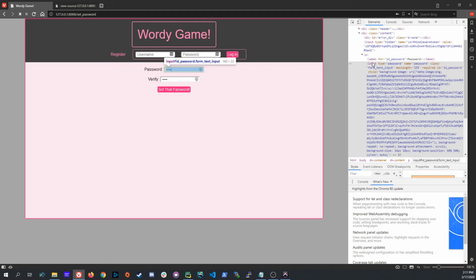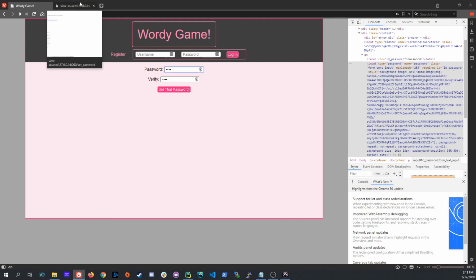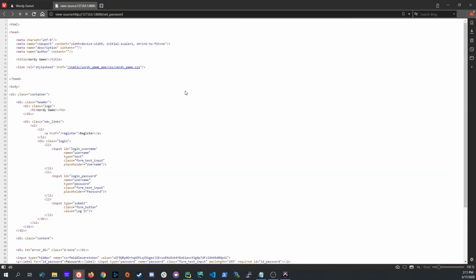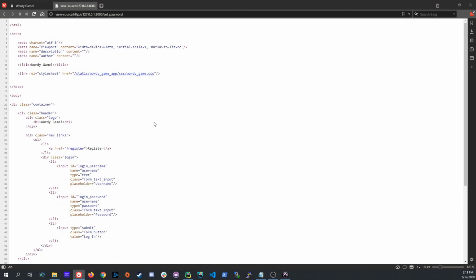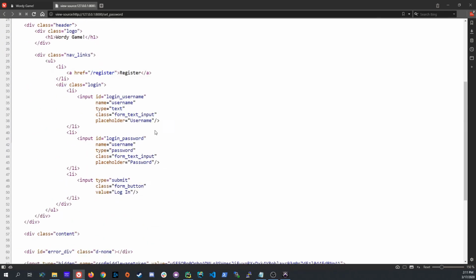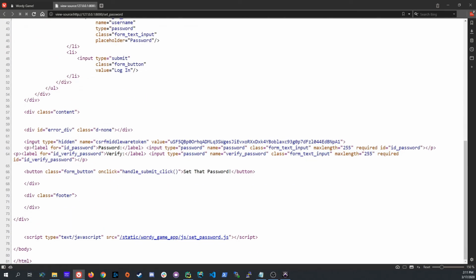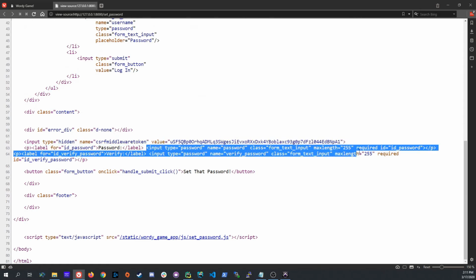And we can see here this input, its name is password, and its ID is ID underscore password. That might be hard to read, so let me go to the page source where I can blow that up a little bit. There we go. And if I go down here, this is our same input.